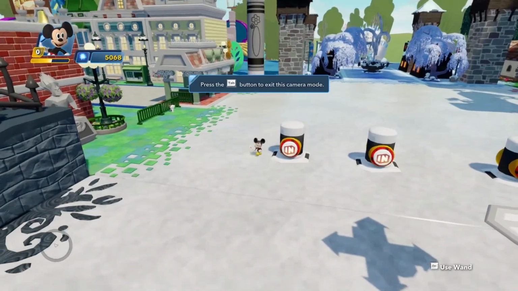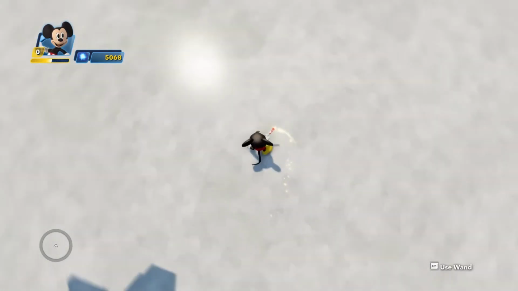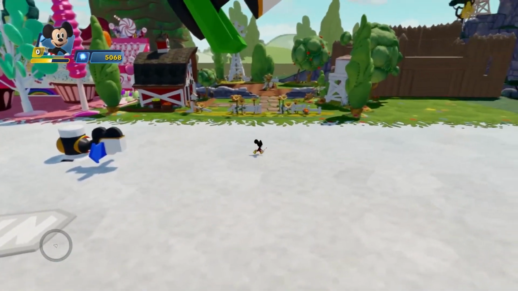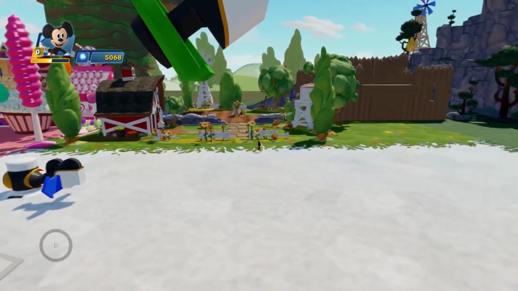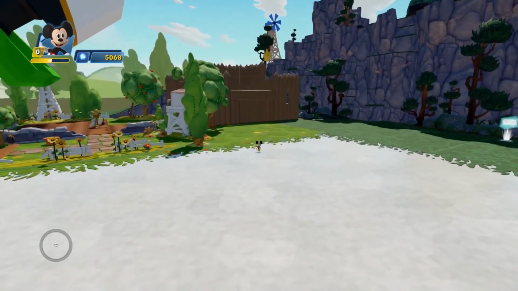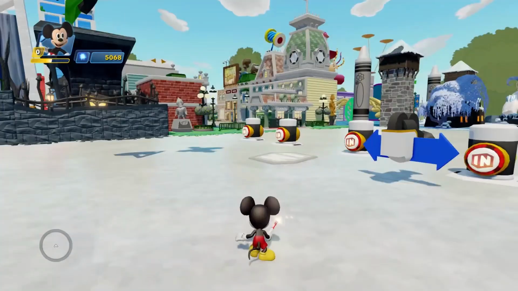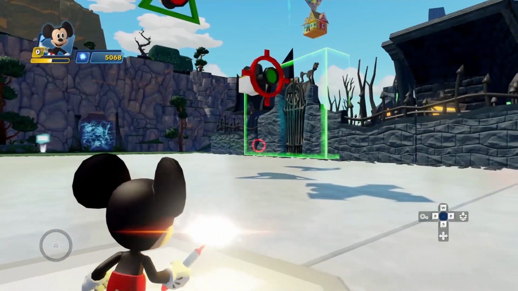So now I'm in the center of the camera, and it's trying to keep me as much as it can at the center of the screen itself. No matter how far away you get from the camera, the position in this case of Mickey is at the center of the screen itself. That's cool. So that's what focus actually is.